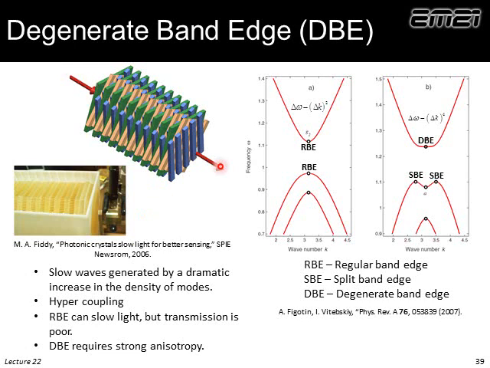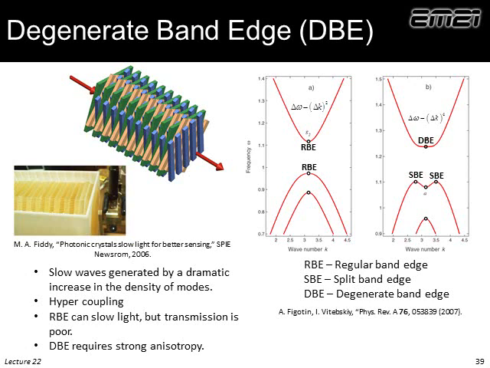So it's a photonic crystal in the z direction, so we can plot bands. And it turns out there's three flavors of these bands. There's the regular band edge, and we notice that the slope does tend to flatten near the band edge, so there is some slow wave behavior at the band edge. Remember, group velocity is the derivative of omega in k space, so we have our frequency, our omega axis, and we have our k axis, so we are looking for flatness here, but the regular band edge only does so much. Then we have something called a split band edge. We notice that there's two of them. It's splitting, and we might see a little bit more flatness here, not sure. But then we have something called a degenerate band edge. Look at how flat that is. So over this narrow range of frequencies, somewhere in this case around maybe 1.24, we get very, very, very slow waves due to the degenerate band edge.